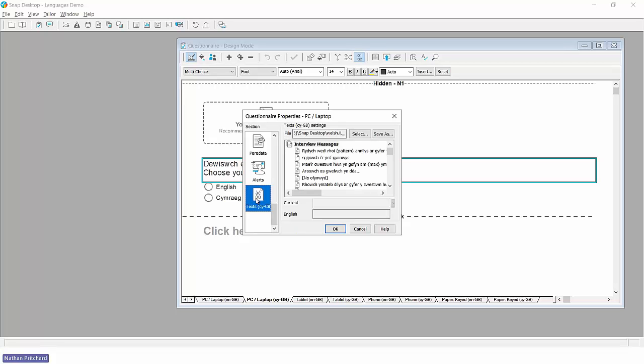these are the messages which might appear when a survey is being completed, and these have also been translated for you. Now, my Welsh isn't the best, but I do believe this line, which I've got highlighted now, reads something along the lines of, please provide a valid answer for this question.